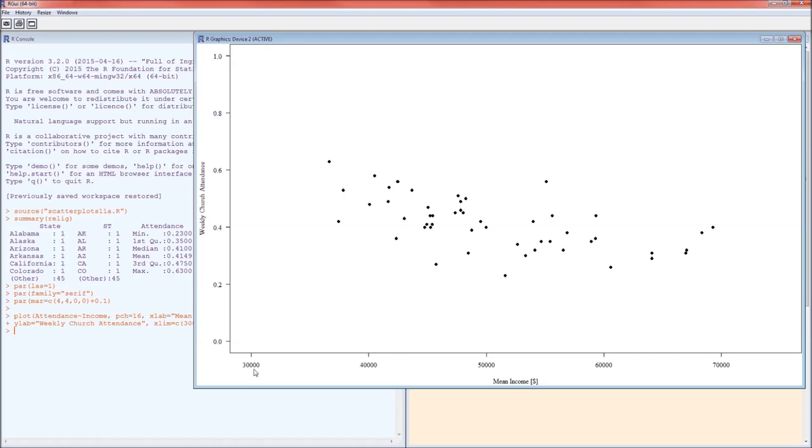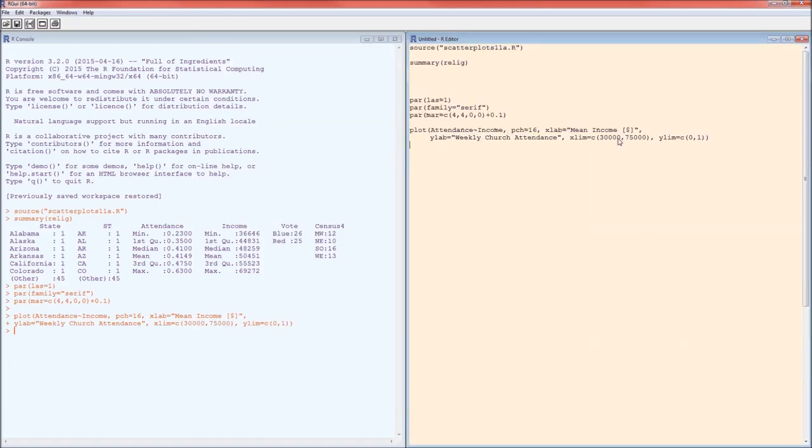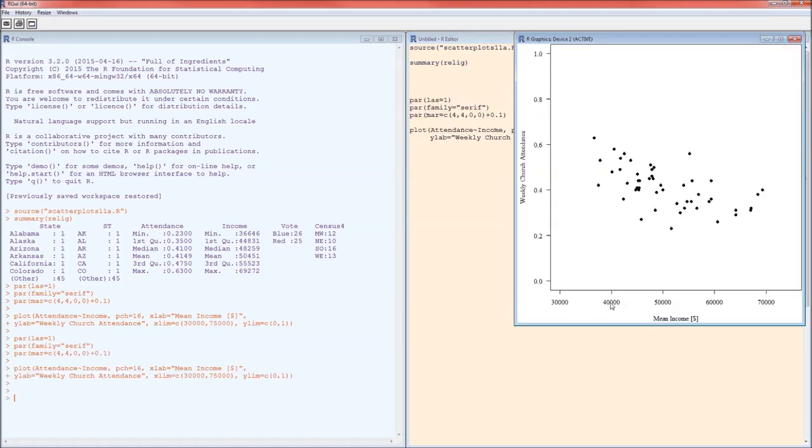So the first thing we're going to do to make this a little bit nicer to look at is to fix these horizontal values, these x-axis values. Instead of 30000, it would be 30,000. Now there are several ways of adding that comma at thousands place. This is just one of them. So the first thing you've got to do is turn off all of those numbers. R right now is automatically putting these here, so the first thing we have to do is tell R not to, and then we'll go back and re-add them.